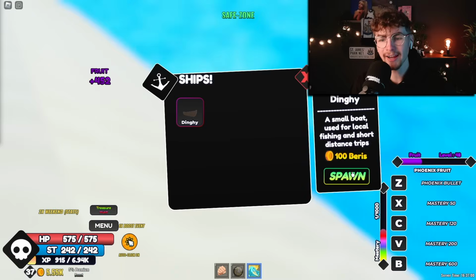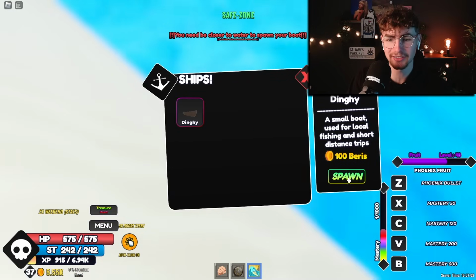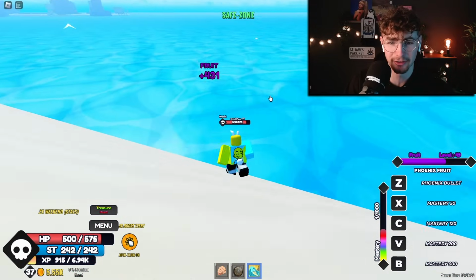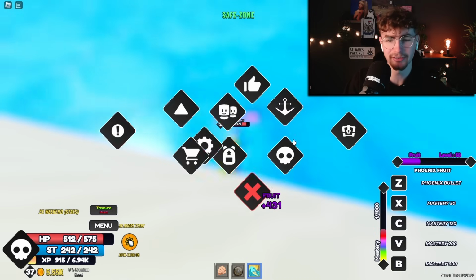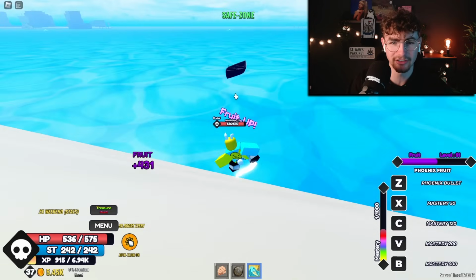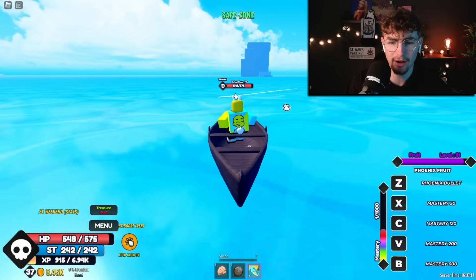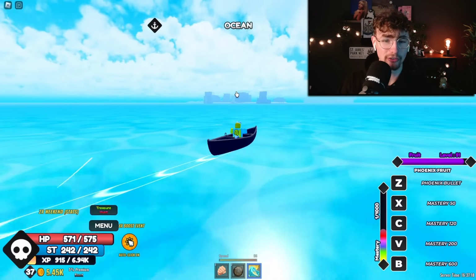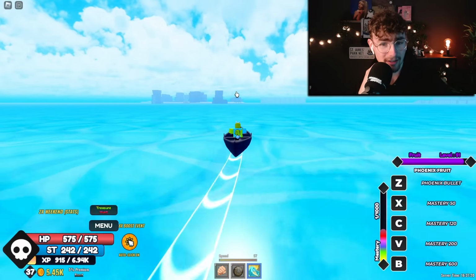That is nuts. Right, so we have bought our little dinghy now. So let's go ahead and spawn him in. Oh my goodness, this is tricky. And we need to go over to the next island. So dinghy over here, spawn. Thank you for eventually spawning. And can we make it over? Okay, just right in the dinghy. And I think it's this island just over here. Oh, it's actually a lot faster than I thought.